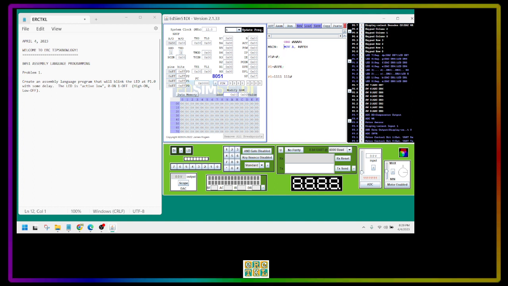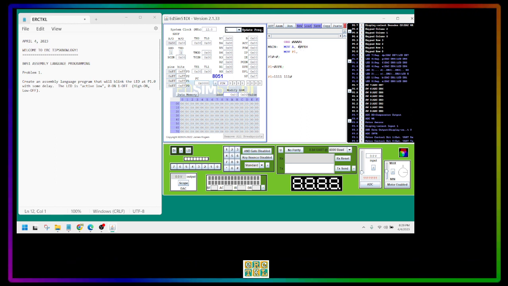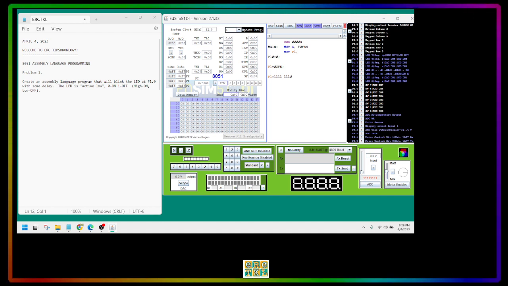But in the case of assembly, whatever you want to put to P1, you cannot say move P1 and then move directly the value of FE like this. You cannot do that. Instead, what will happen is that the hexadecimal FE must be placed to the accumulator A, and from A, it will be passed or moved to P1.